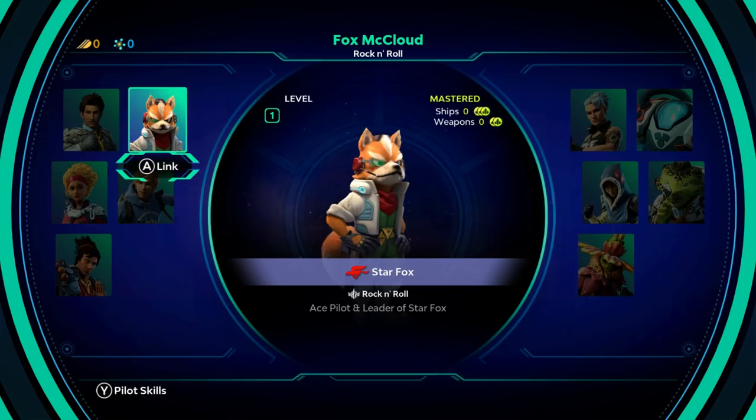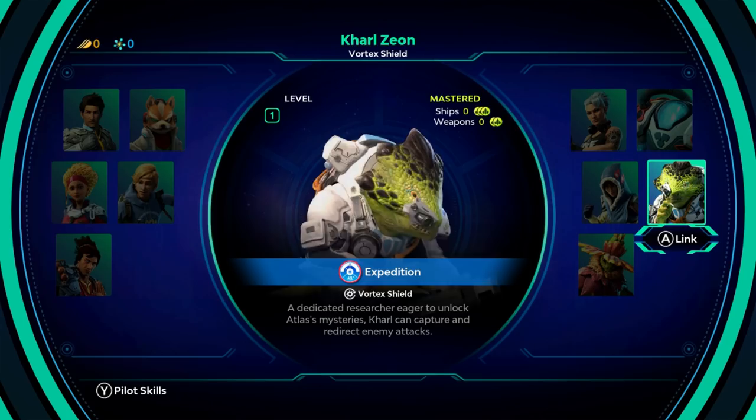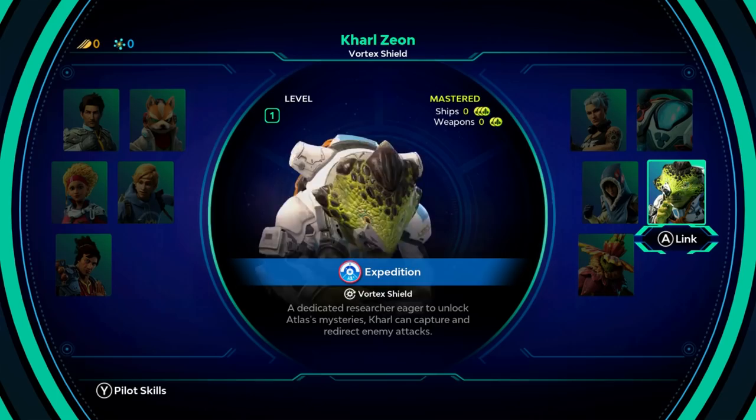Let's see. I like this guy. Judge is cool. Time shift. Mysterious liquid life form in search of his origins. Judge has the power to slow time itself. He just looks cool. I like his armor. This guy looks pretty cool, too. Expedition. Oh, I see. Dedicated researcher, eager to unlock Atlas's mysteries. Carl. Oh, his name is Carl Zeon. Can capture and redirect enemy attacks. Okay, outlaw.